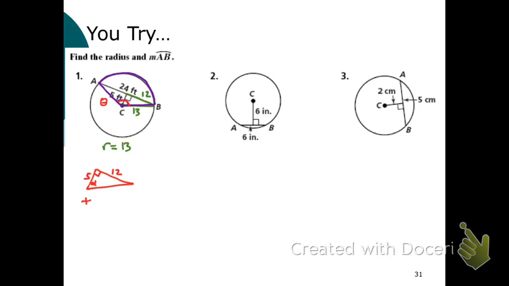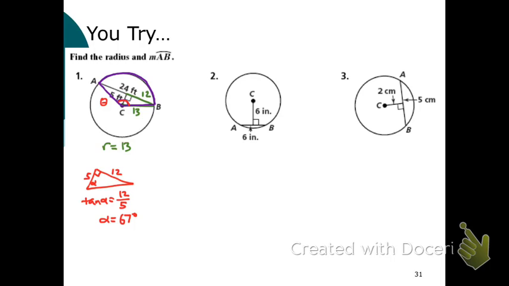That's the little angle. I need to find the big angle theta, but first if I find the little angle alpha, I can just double it. So what is alpha? I can use right triangle trig now to find that. I have an opposite side and an adjacent side. To find the angle alpha, I would say that the tangent of angle alpha is equal to opposite 12 over adjacent 5. So I do my inverse tangent on my calculator, and I find that alpha is 67 degrees.